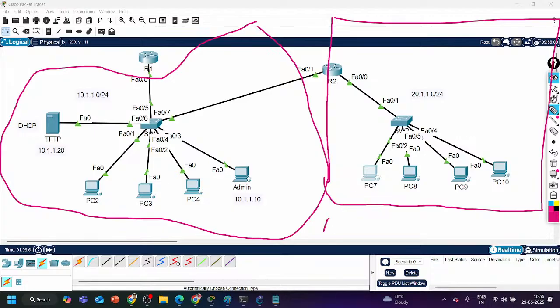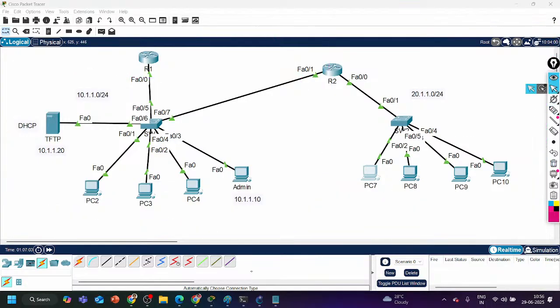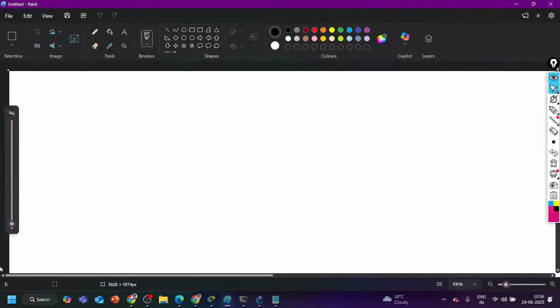DHCP uses broadcast, right? When the client machine needs an IP address from the DHCP server, it will generate a discover message. DHCP works on the DORA process. D stands for discover.